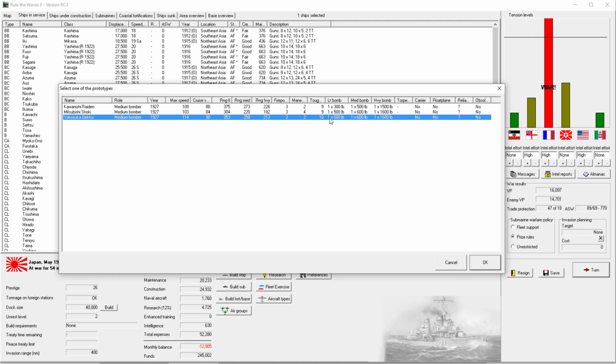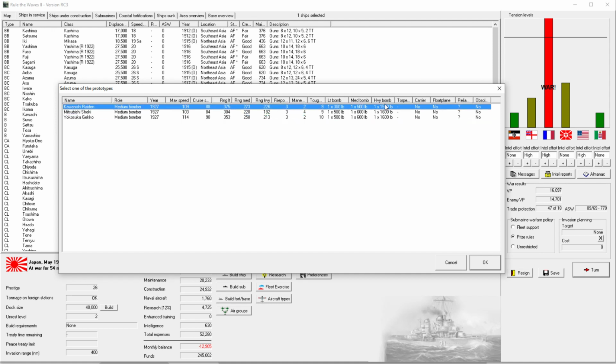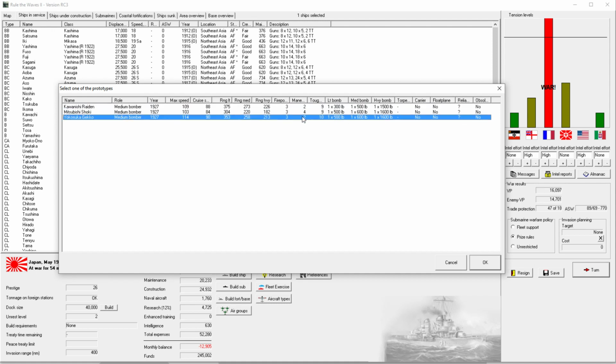Anyway, let's see. I think that we won't go with the top one because the bomb load is a little bit less. And in which case we have to go with the bottom one. That's right. It's the top one or the bottom one. And people are saying the bottom one. I feel supported. It doesn't have exactly the most range, which could be a big deal. But yeah, we'll go with it.